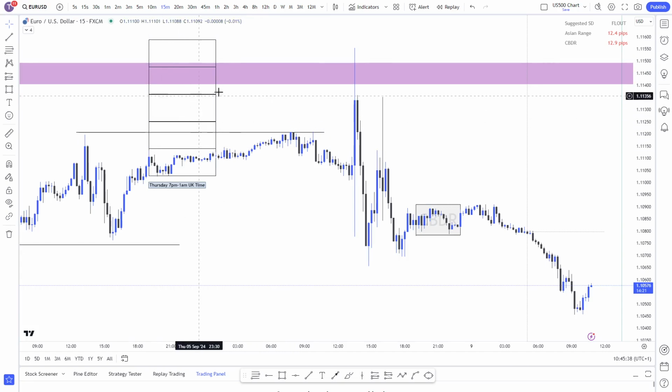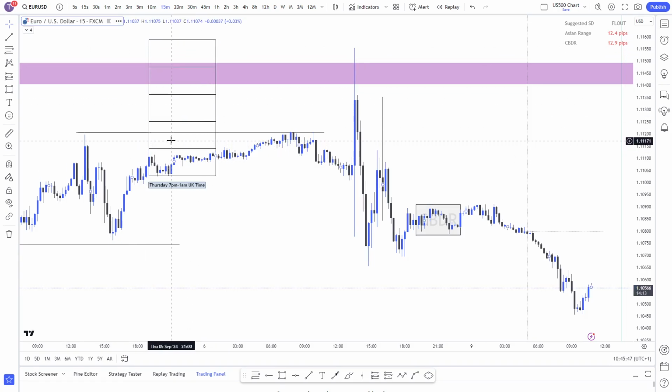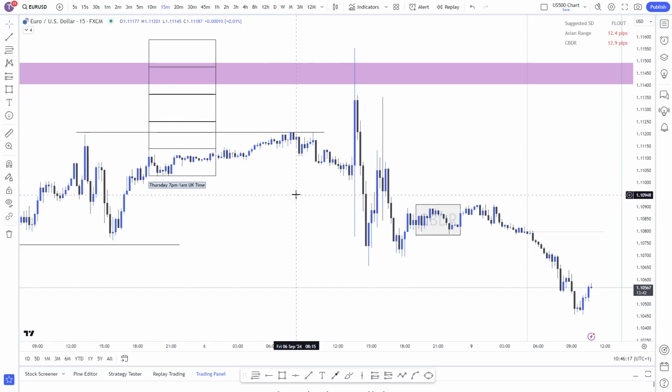Within the realms of standard deviations, as I mentioned in the last video, you do not want price to exceed 4 standard deviations. If it does, you ignore price action completely. The ideal sweet spot is between 2 and 3 standard deviations. 1 standard deviation is perfectly acceptable, but the perfect piece of price action is between 2 and 3. 4 is okay, but you don't want it to exceed 4 standard deviations. The 4th standard deviation has its purpose, which is to basically show you extended price action.